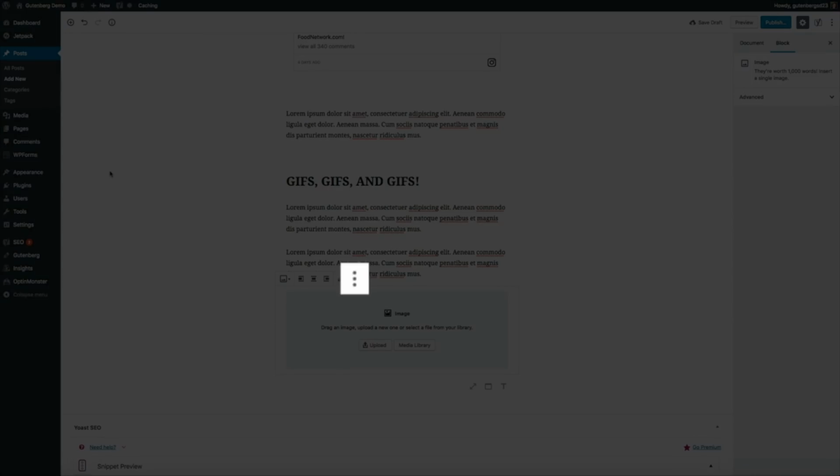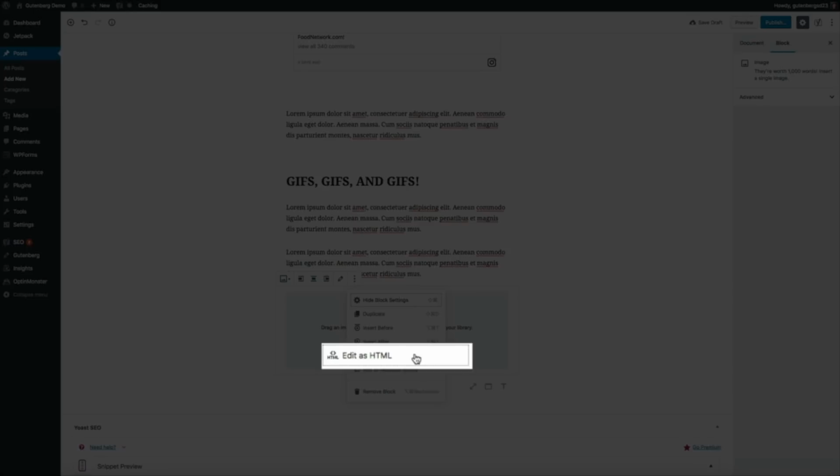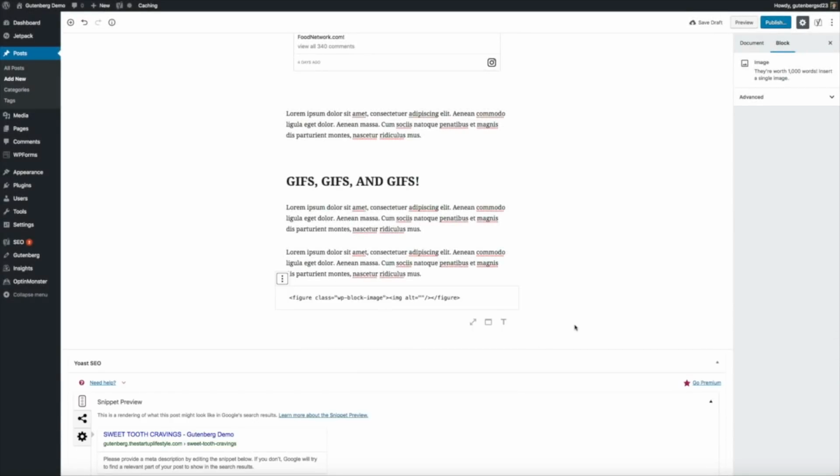And then instead of adding an image, click on the three-dot icon and then select Edit as HTML. And this will bring up the source code of the image block. And this is where we're going to get a little tricky. So I'm going to make a small edit to the HTML code.